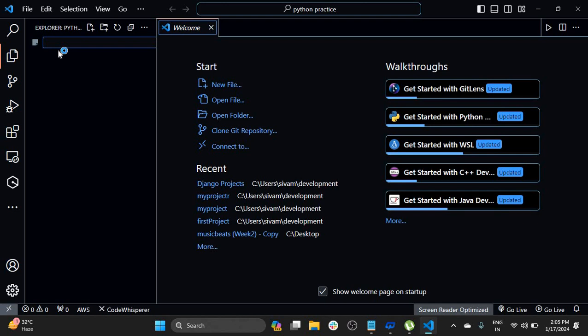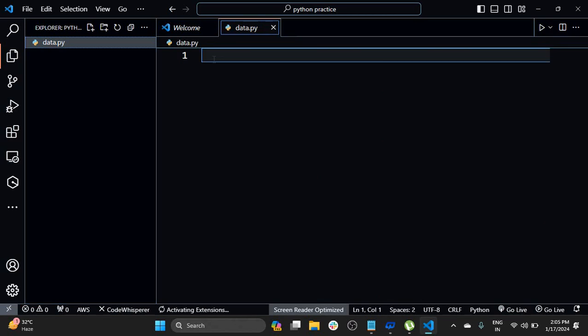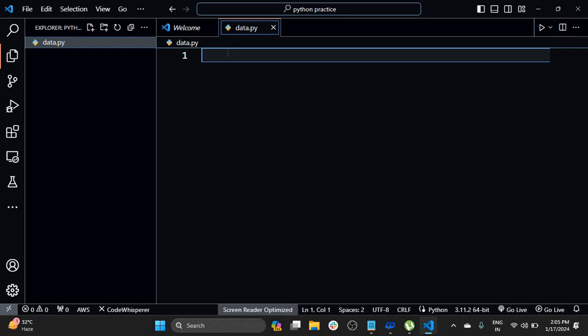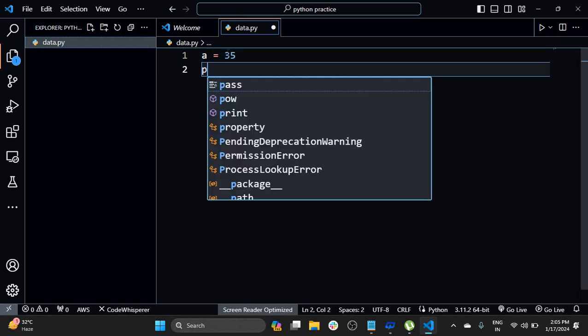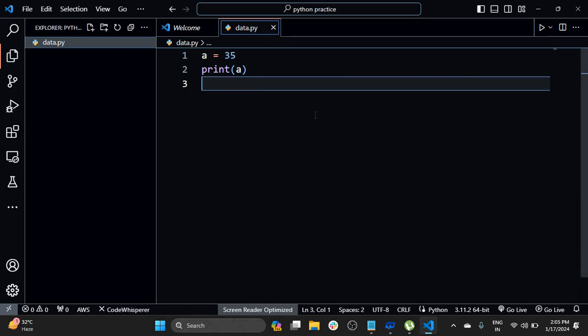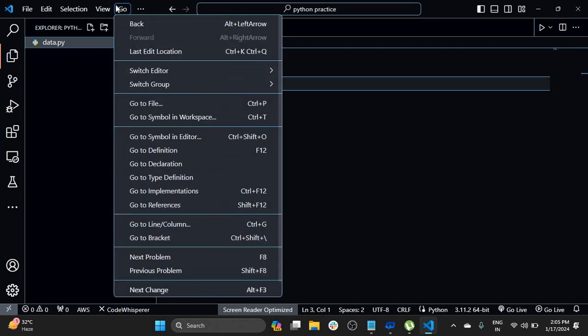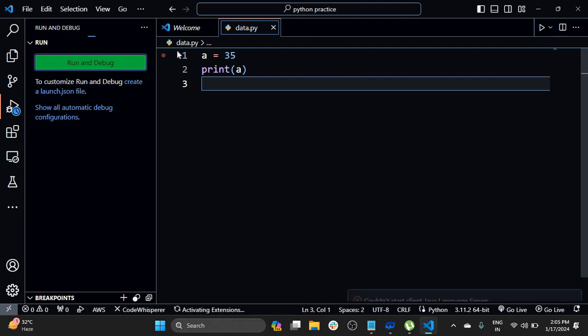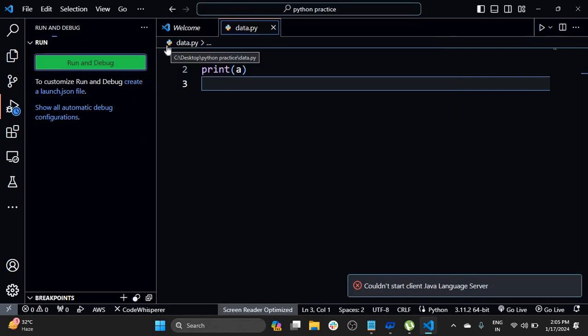First, create data.py. A py file means a Python file, so the extension is py. Write a equals 25 or 35, then print a. Save this file and run it, using run and debug Python file.